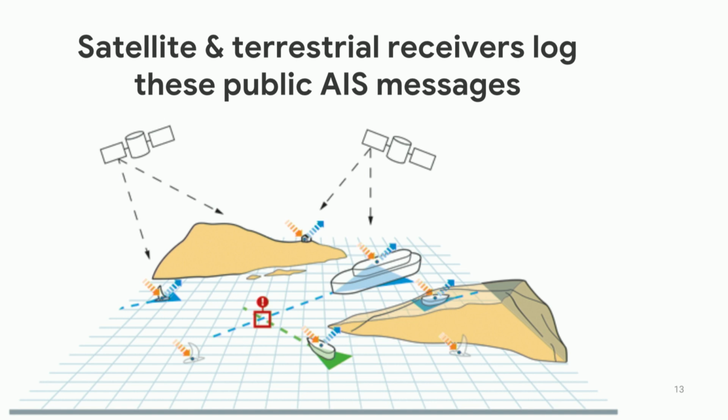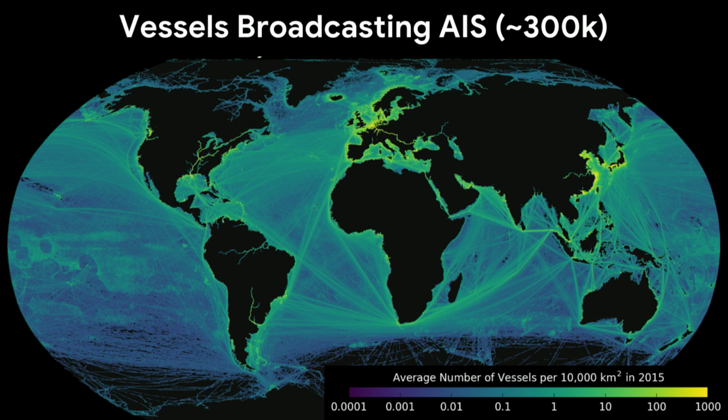And what we've done at Global Fishing Watch is obtain a global database of all of these AIS messages and then process them. If you plot all of these messages on a map, what you see over 1 year is something that looks like this. This is one of my favorite maps. You can see all the world's shipping lanes. You can see where fishing is happening. You can see places near Antarctica where boats don't go. This is all vessels. Only about 1 out of 5 are fishing boats.